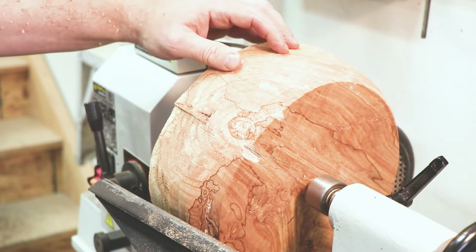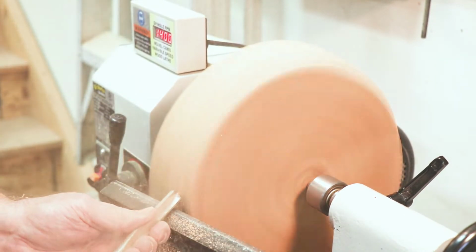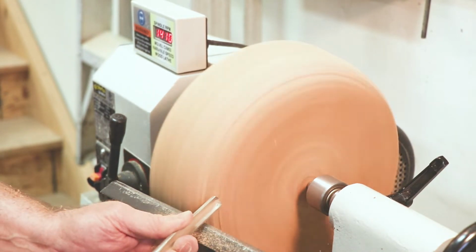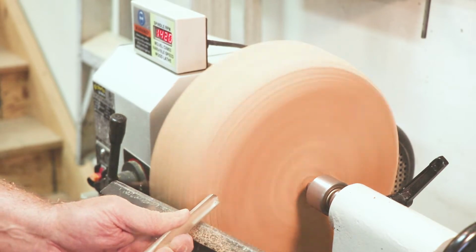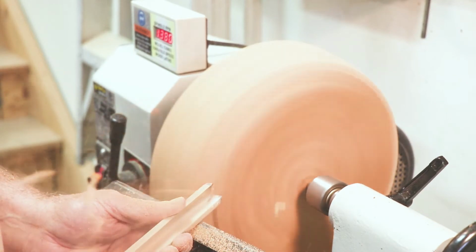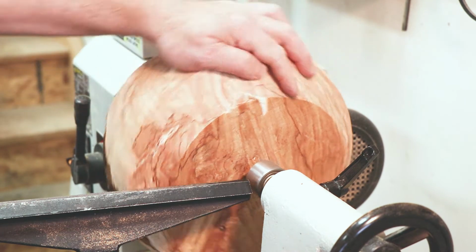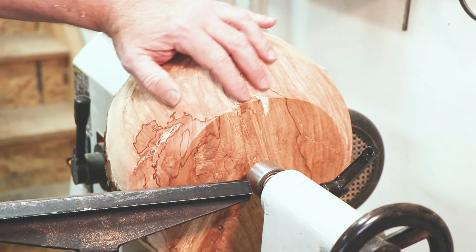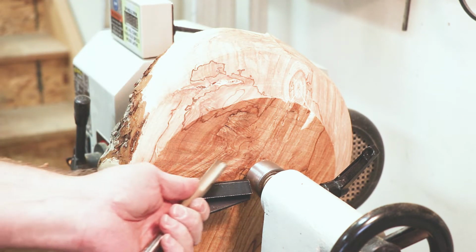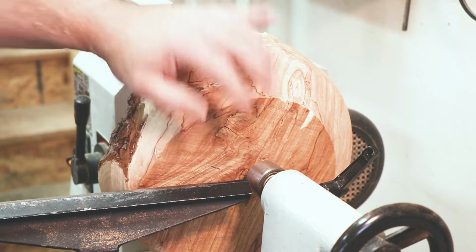It is soft. It's not really punky, but it's just soft and dry. Well, this isn't bad. It's actually cutting pretty smooth. So I'm going to face this off here with the bowl gouge until it's flat, and then I'm going to put a mortise on the bottom here and then flip it around.